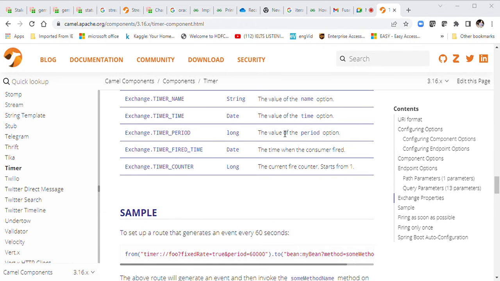And route ID is optional. Even if you are not defining a route ID, it will assign one by itself, some integer value. But I want to define it with some unique, meaningful value like hello-route-ID. Whenever you deploy something, you see this in the logs. You will get to know that this route got started from this timer, so by seeing it you can identify easily. So it's good to write the route ID for each route.